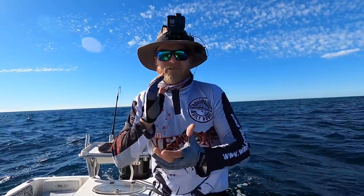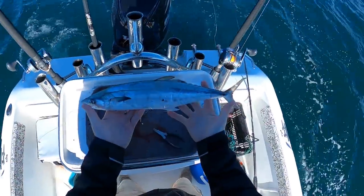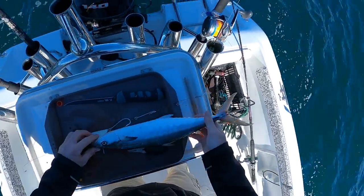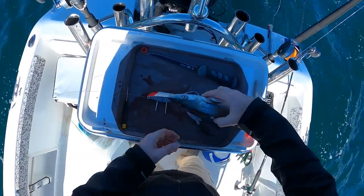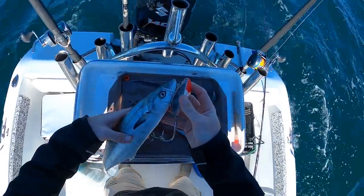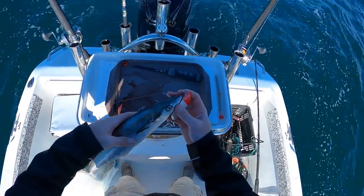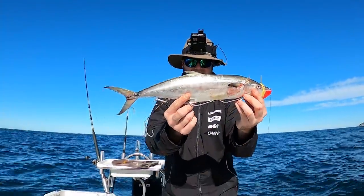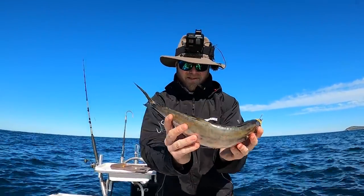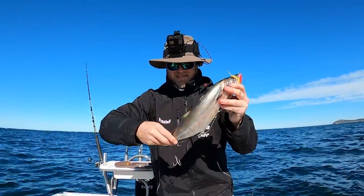But before we do that, let's quickly take a look at the baits I rigged up to see what we're trolling around. Now that is a Spanish bait. I've had to modify a few rigs up to make sure it fit, but see how we go. Never rigged a schoolie before, so all new to me. Well, there you go, guys. School mackerel. This is my first time trolling them. They look good. Apparently big mackerel love them. Hopefully we can find out today.